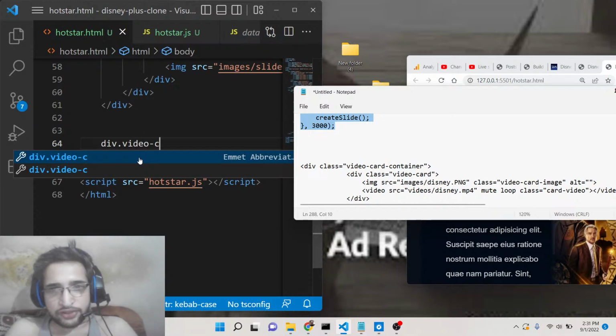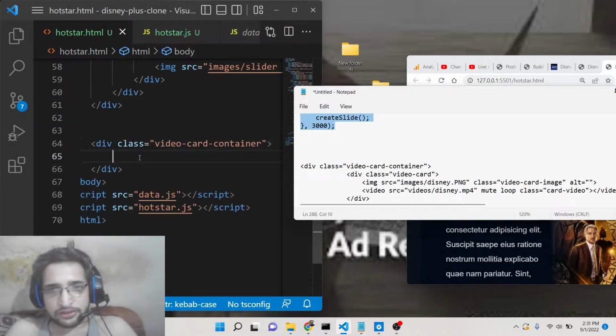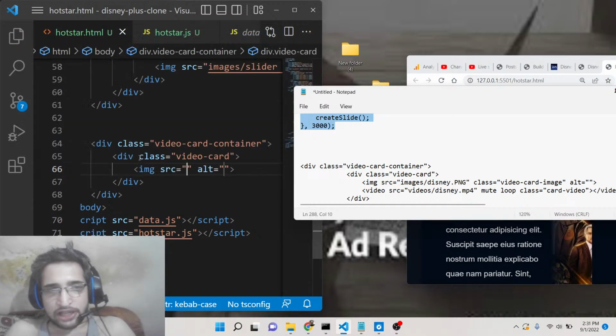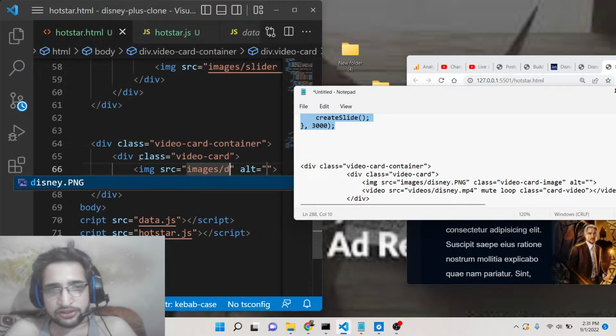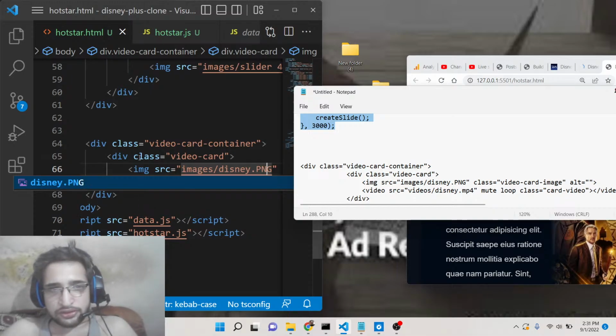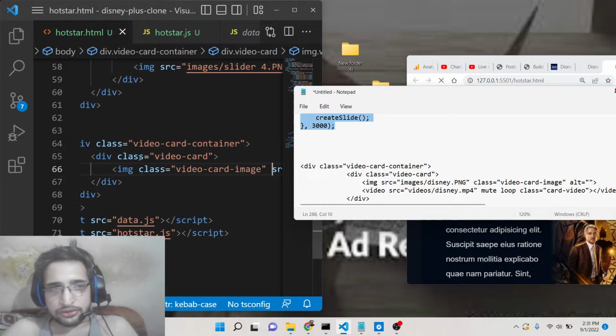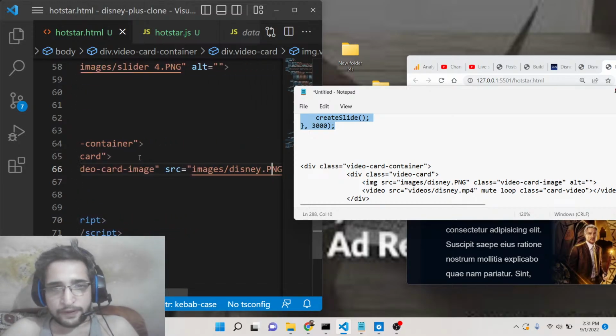So div video card container, div video card. So here we will have a simple image which is images slash disney.png, and we will give it a class of video card image. You can see that.